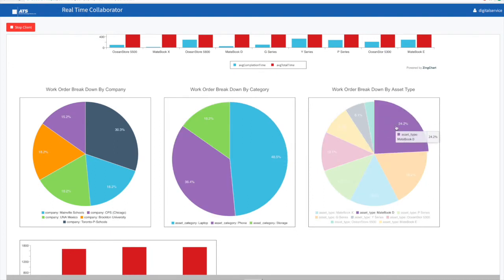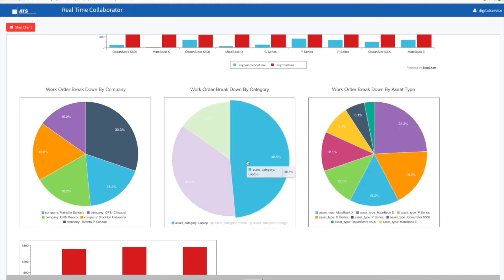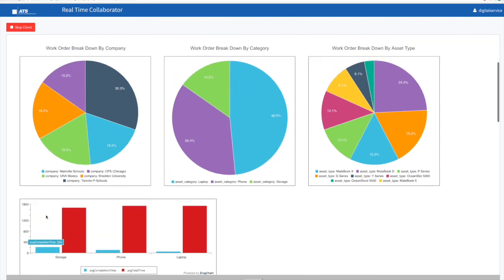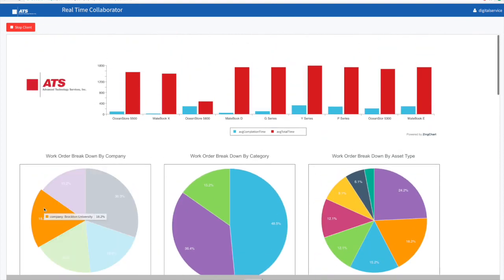These reports allow us to identify who or what is generating the most demand for on-site tech service and allow us to investigate new ways to reduce those numbers and staff resources appropriately based on current and expected demand. For example, if we look at the middle pie chart, which shows the number of work orders by category, and at the bar chart below that is displaying the technician time required on average to resolve work orders for those categories, it shows us that while laptops generate the most work orders, they take the least effort to complete, whereas the storage servers generate the least number of work orders but take the greatest effort to resolve. This allows us to more accurately set SLA expectations and to set staffing appropriately to meet customer demand.